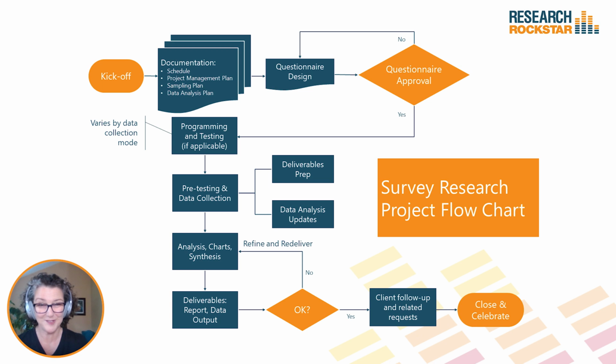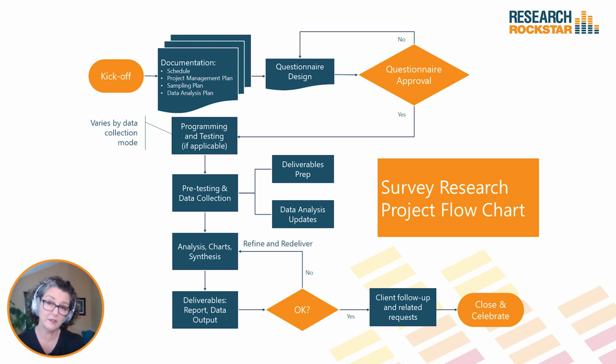Now, if you are a market research department of one, that's going to be pretty simple. There's only going to be one person, you, who's responsible for all phases of the research. However, in many cases, there are multiple people involved. There might be certain people who are involved in the instrument development. There might be somebody else who's involved in programming. There might be somebody who's specifically involved in doing the data analysis. There might be a group of people who are involved in reporting and data visualization. There can be multiple people involved.